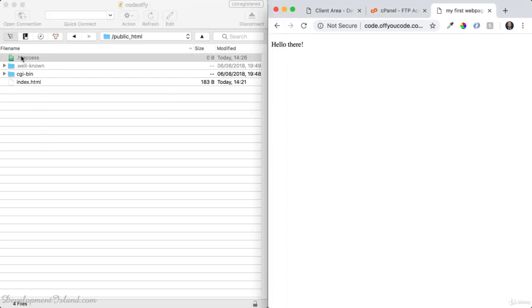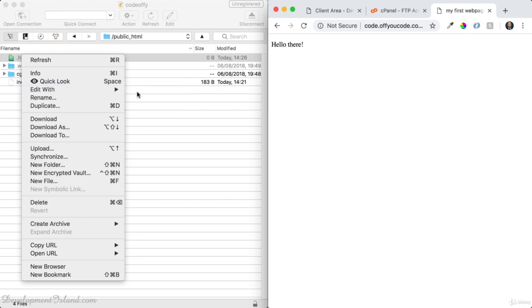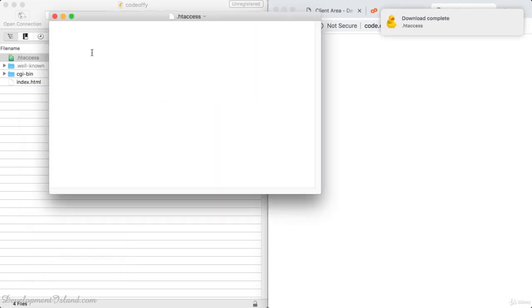Now you just need to edit this file. So I don't have Brackets in the options, so I'm going to go for TextEdit, and you just need to place one line of code here. So I'm not going to set up Brackets as a default application for that type of files, because we're not going to be editing that type of files quite often.